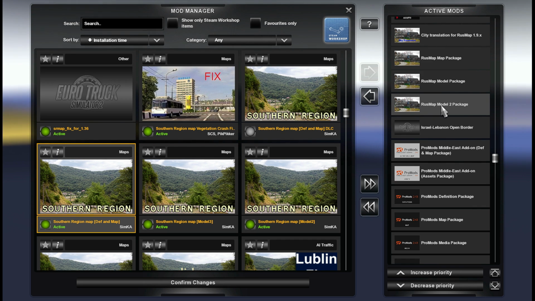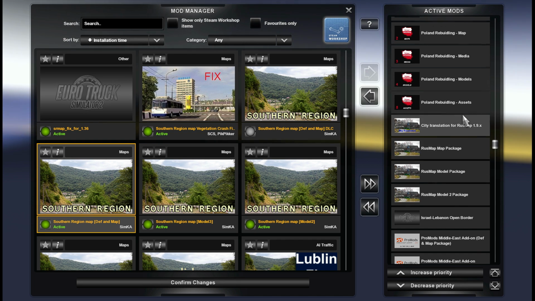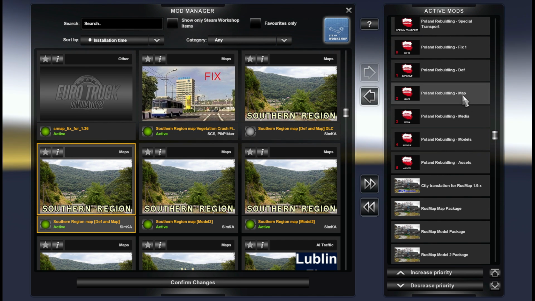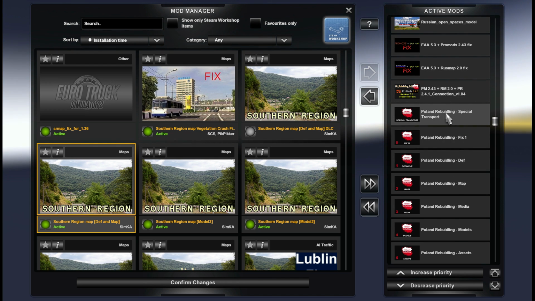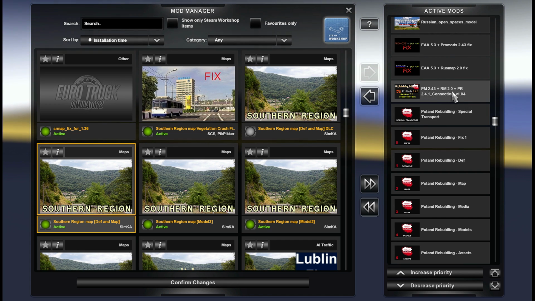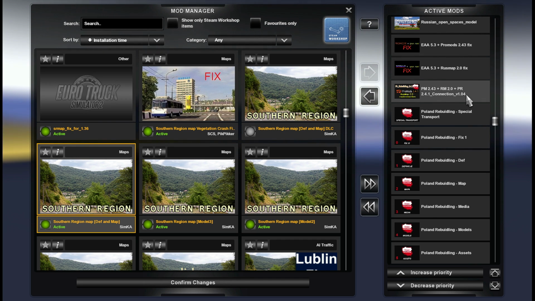We have the ROSmap Model 2, Model and Map file, City Translation. We also have Poland Rebuilding Assets, Models, Media, Map, Def, and Fix 1. If you also have special transport, there is a special transport route for Poland Rebuilding. And we have the road connection between ProMods+Rusmap and Poland Rebuilding version 1.04.